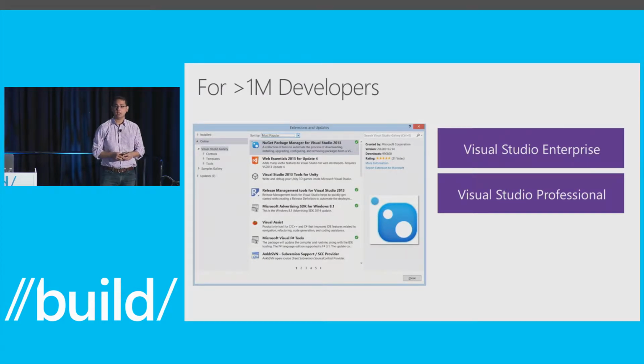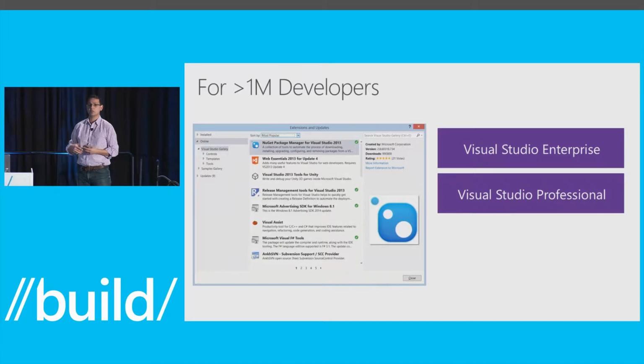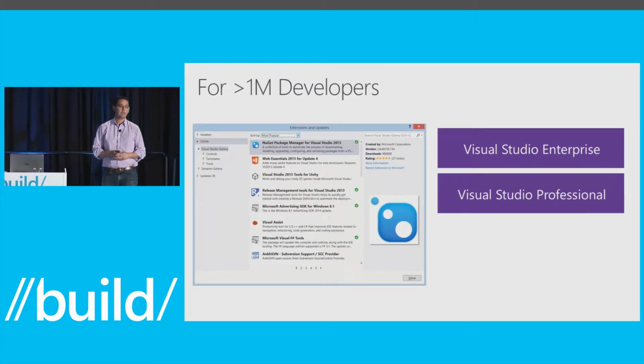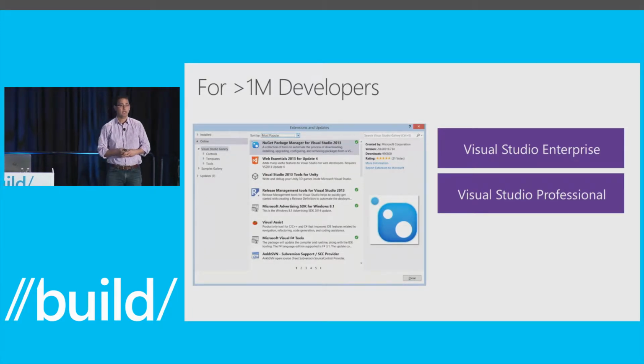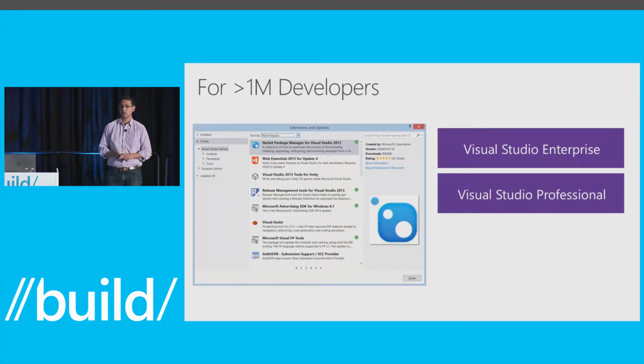It used to be that only Visual Studio Professional and Visual Studio Enterprise users could get access to those extensions. Starting about six months ago, I think, we released Visual Studio Community, a free version that is also open to using extensions. So now, if you're creating extensions, almost every single Visual Studio developer has the ability to access your extension.